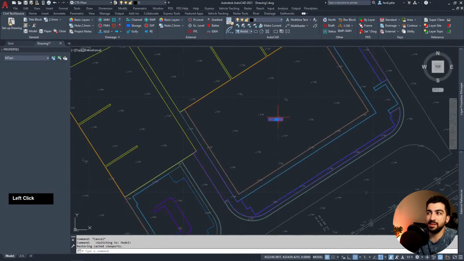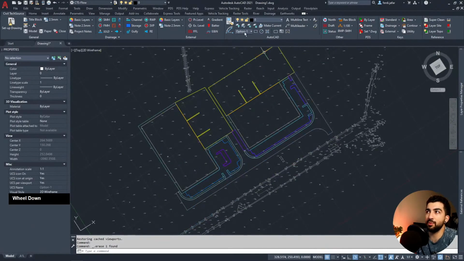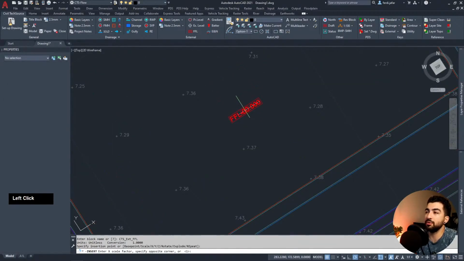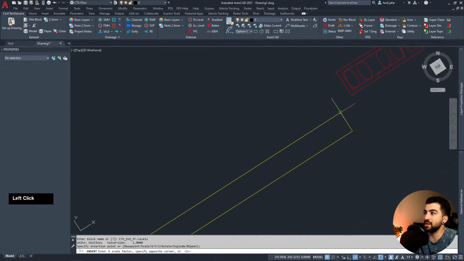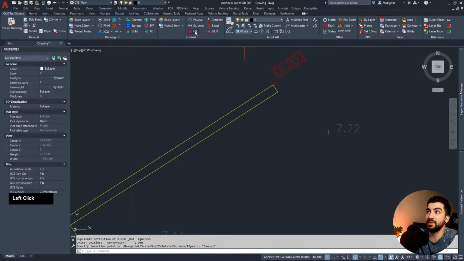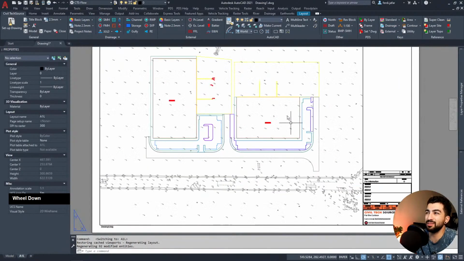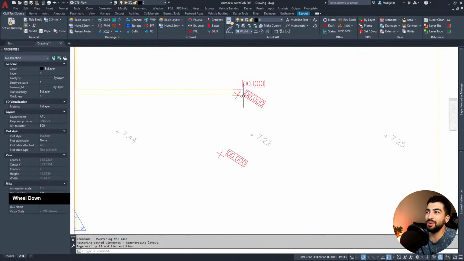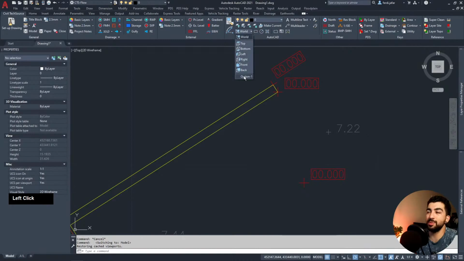Now the only fix to this is to work in the UCS that you're showing in the viewport, basically only when bringing blocks, because that way the blocks will come to the right rotation. So as you can see here, let's say we do the proposed level block, you can see it comes in at the right rotation. But if we had it in, let's say, UCS world, the blocks would have come like this, which is not what you want if you're an alignment freak. You want it to come in, let's say, horizontal. So that is why I save the UCS, so I can switch between them.